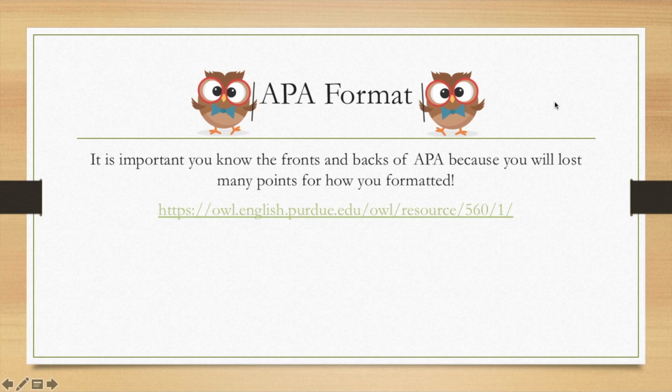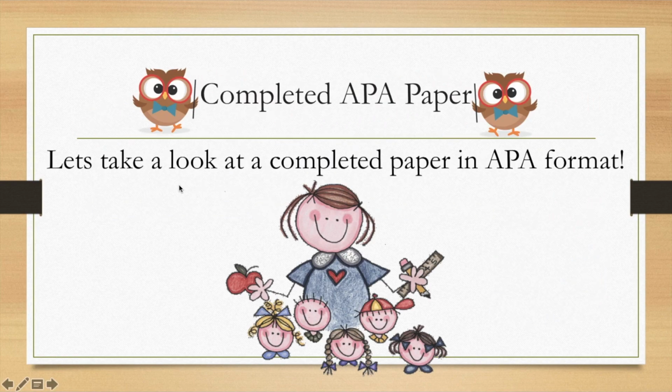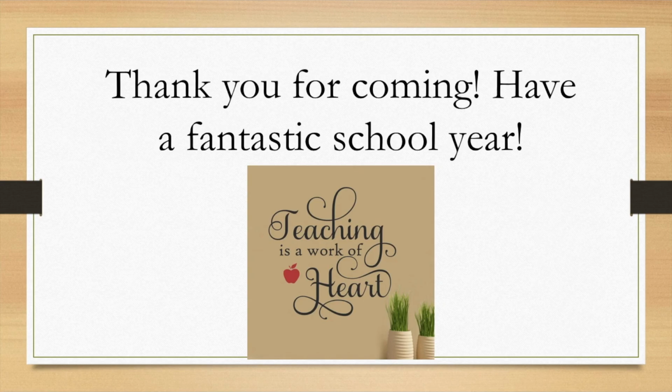because a lot of times, that's going to be the main thing that you will get taken off for is APA formatting mistakes. So we have included this link. Just click on it and you can bookmark it or you can print pages directly from it. And I would just save them and know them like the back of your hand. That way you don't lose points on assignments.